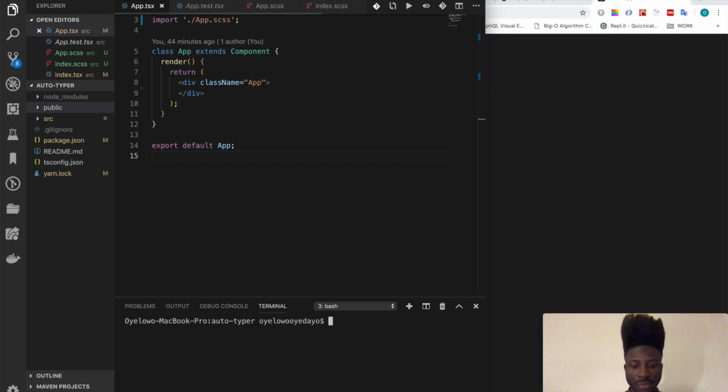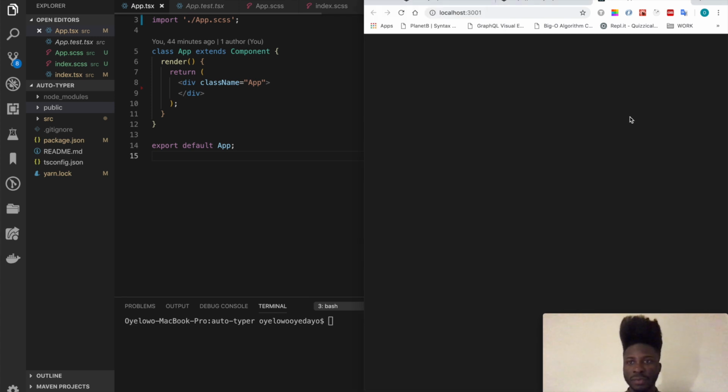And also, if you want to use Sass, which is just a CSS library, and I mean it's okay to just use CSS because what we're doing is pretty basic. So yarn add node-sass, and also the types node-sass. So once you have this, you click enter and you're good to go.